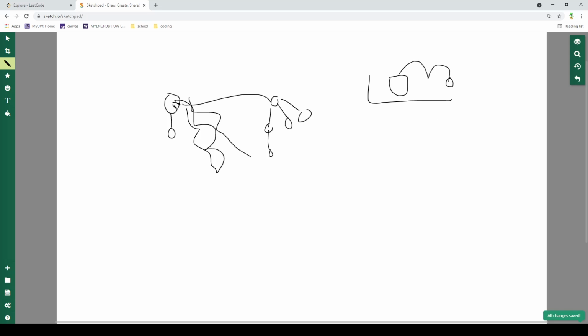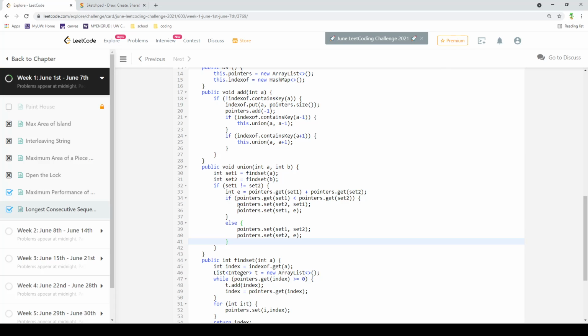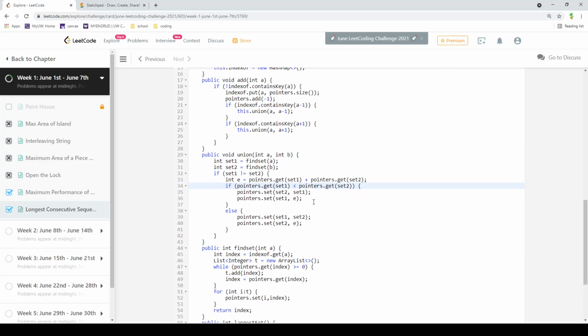But if we put this one under the tall one, this node will have a lot, and this short one will only add a little bit. So you only need to perform 2 jumps. And if we put this one under that one, you have to do more jumps. So the more jumps you need to do, it kind of ruins the constant time that we need. So that's why we want to use that.